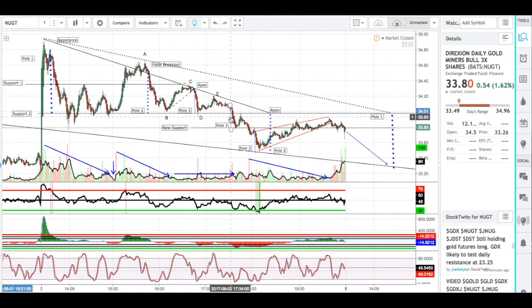So we only use the poles twice, initial pole and the breakdown pole. So from E to breakdown of our support level is our pole number 3 being used, and we use them in inverse order. So for example, we'll do pole 1, pole 2, pole 3, pole 3, pole 2, pole 1. So we come down and touch this, and this is now our new support line.